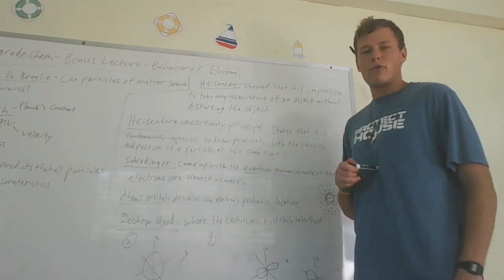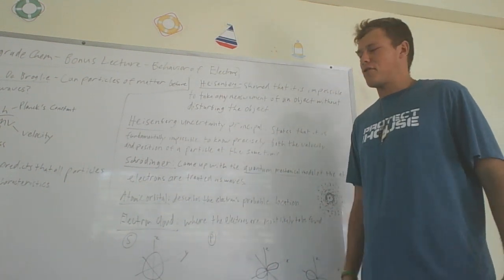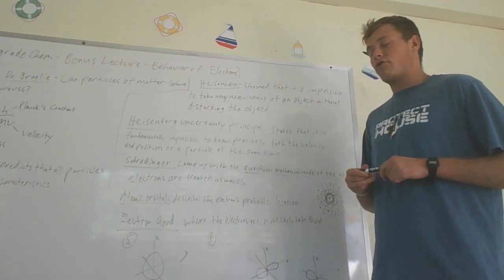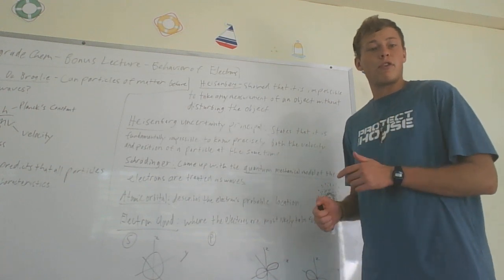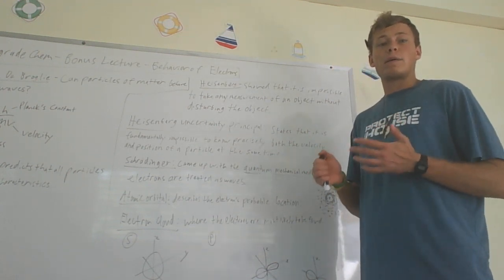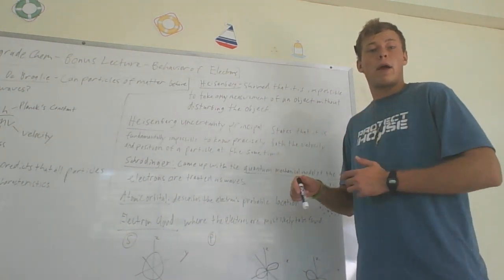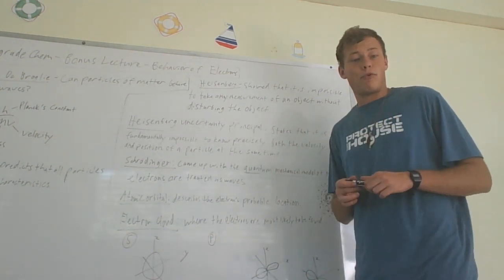Where electrons are treated as waves. And obviously I can't draw this stuff. You look at any system, they kind of draw it. But basically, electrons are treated as waves. So they're particles that are treated as waves, a lot like light. That's why we talk about the dual nature of light first, so that it makes sense that electrons can behave as waves, since light behaves as waves as well.